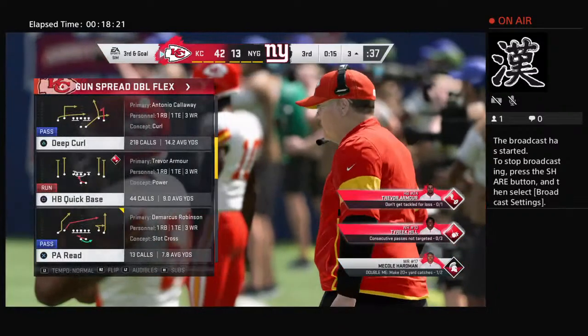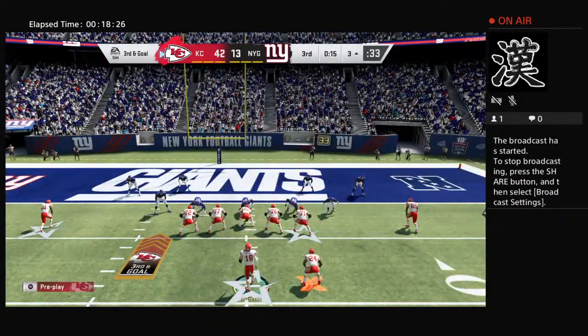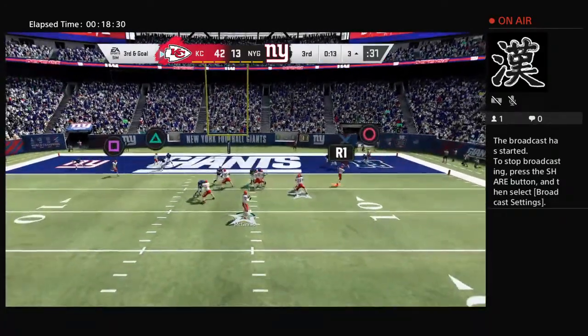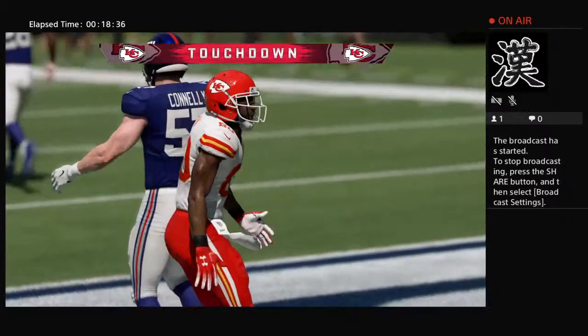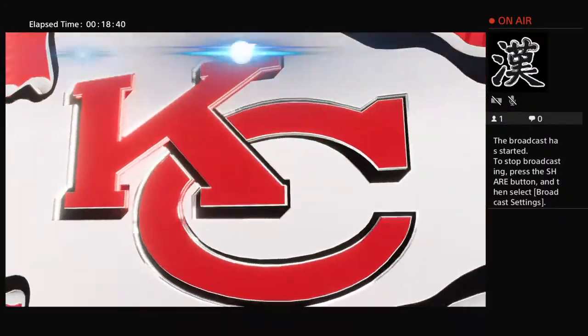It certainly is. They end up taking up extra space just because there's not enough space for receivers to run through. They've been so good on third down all day long. Can they convert another here? He's got it. Touchdown, Chiefs. From 3 yards out as his guys continue to pour it on.